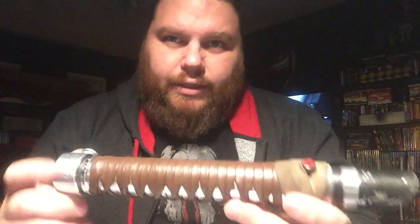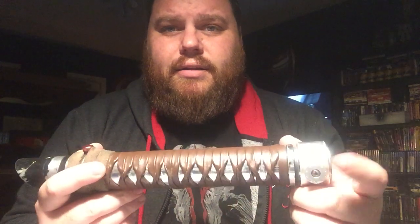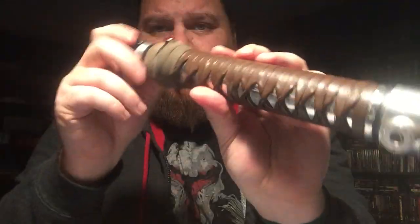on a circular handle, because on an actual samurai sword you have a flat surface, so you can get your wrap ready and go over it and work down it, and you can easily flip. But on a circular hilt like this, you really have to be aware of where your lines are. So my advice would be to line everything up, like the red button if you use it, or for me, the cover tech was a good point to gauge where to go. But it's just trial and error, and I'd like to give it another go because, like I said, it's gotten messed up over the years and it's not as pretty as it was, but it still looks really good, and I like it.